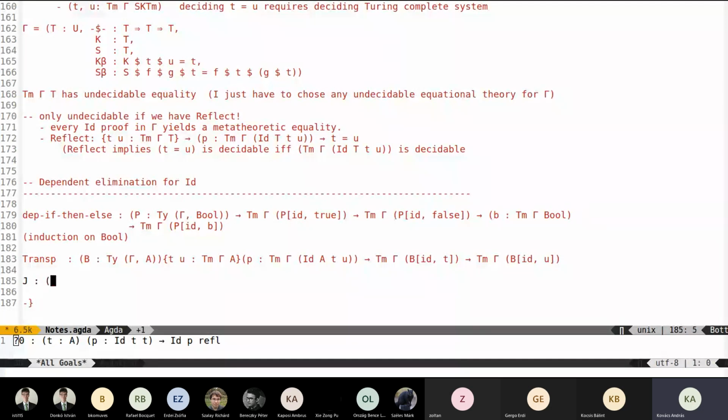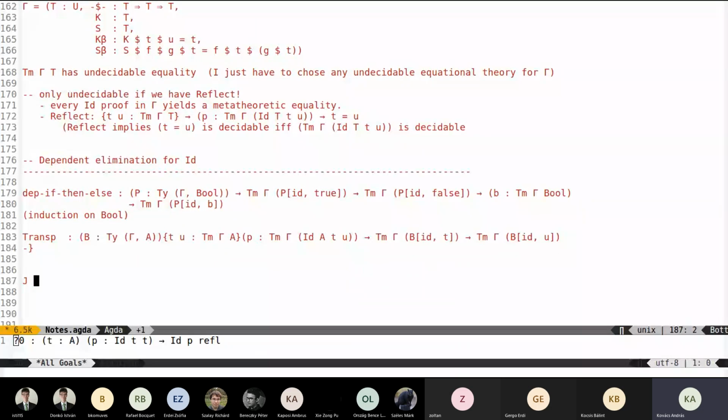And the way this J works is that if I have a type which depends on a gamma, and here I think probably I should use a nameful notation, or even better, I should just use Agda, because it's going to be a lot clearer if I'm just writing the definition in Agda than if I'm trying to write out all of these Tys and Tms and all of these substitutions as well. So let's just write it in Agda.